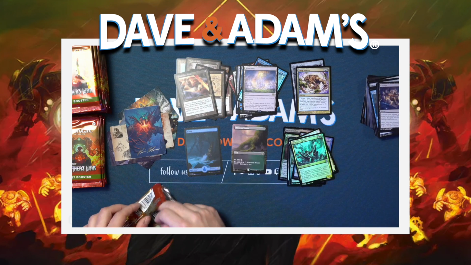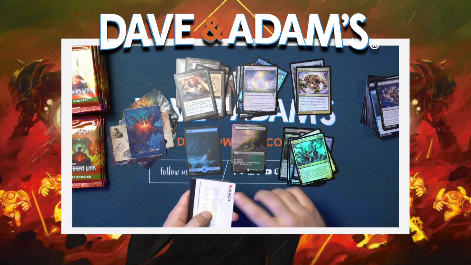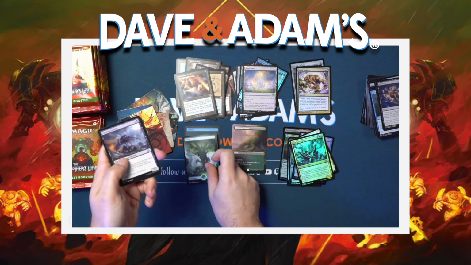I was reading through it. You can get Urza's Saga, Force of Vigor, some other cool stuff like that. Rhystic Study was on the list for a while. I don't believe it is any longer. Right there, another full art basic, not foil this time.